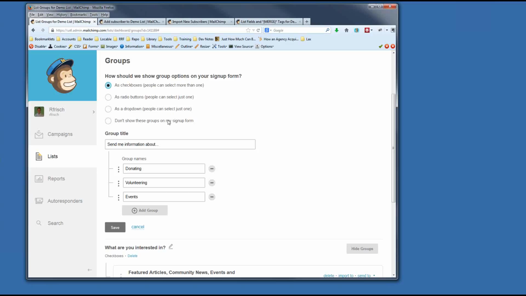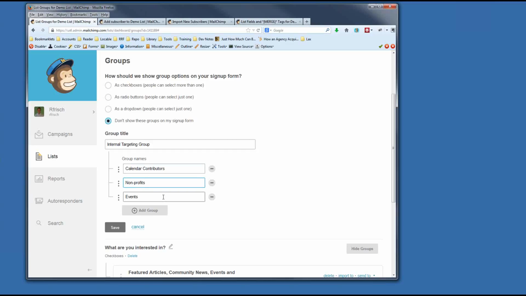But you can also use private groups. So I'm going to set up one real quick. Don't show these groups in the sign-up form. I'm just going to call this internal targeting group. This is just for you and I to look at, and you might want to do one for calendar contributors, and then maybe you have another one for nonprofits.